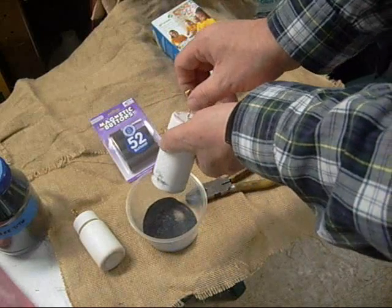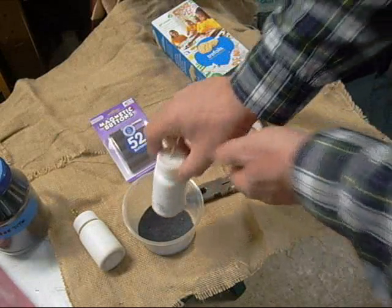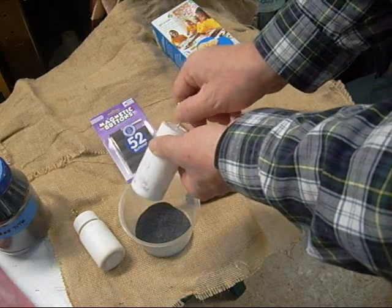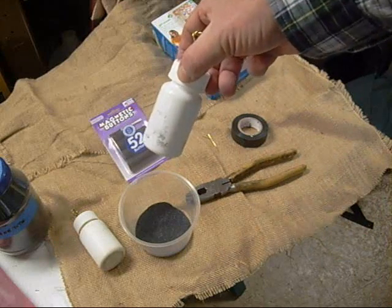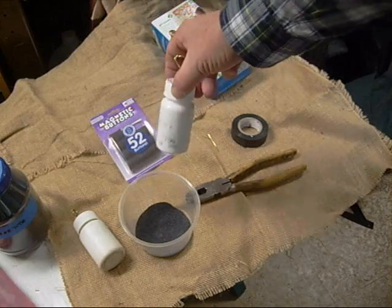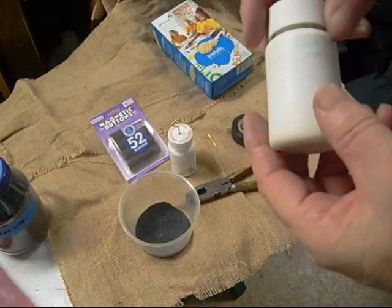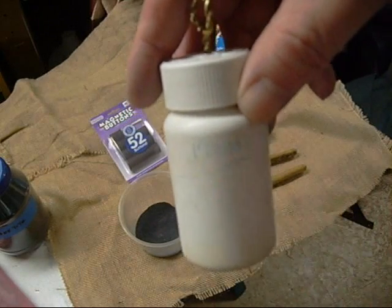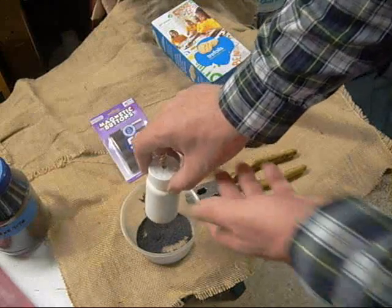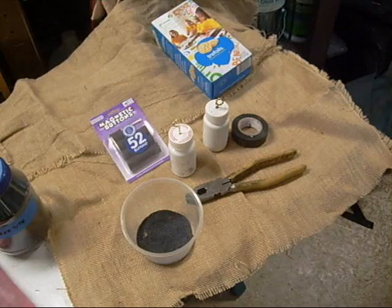Then pull back on the wire and the magnetite will drop off. I bought these magnets at Walmart and noticed they're not as strong as the ones I had, so going to higher-strength magnets would probably be a good idea — but that gives you the basics on how to put this thing together. We call it Maggie. My granddaughter thinks it's great and fun to play with — she took it to her grandmother and got a new label put on it. The big thing is to find some really good, strong magnets and use those, and you should have something you can use with your gold panning out in the field.